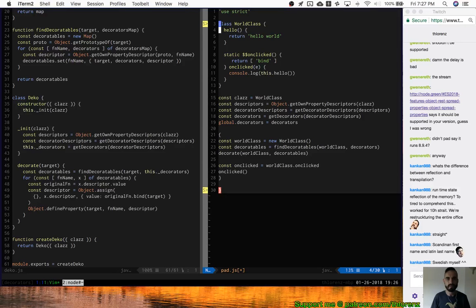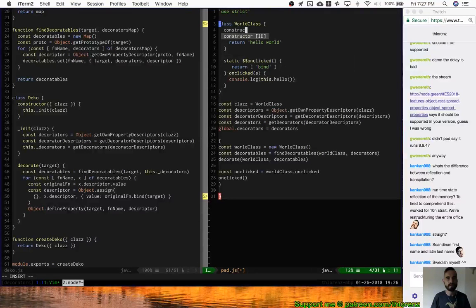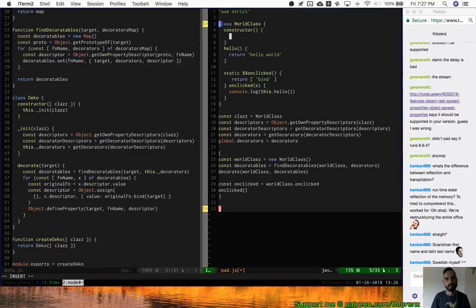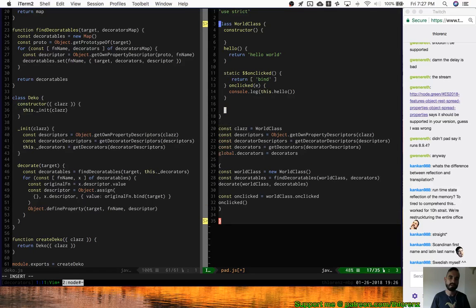So in the constructor, I wonder. See, that's a tricky thing, because by the time we hit the constructor, world class already exists. So we should actually be able to say. But yeah, actually what we would want is we would want to create this deco statically, right?